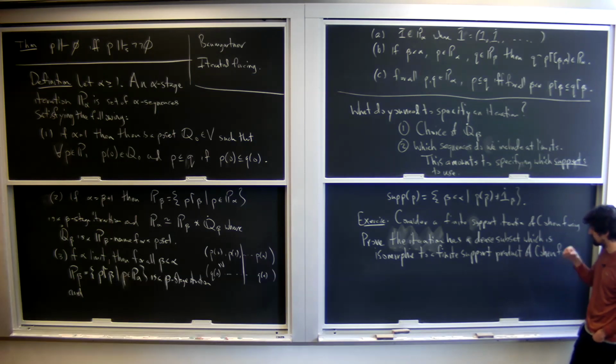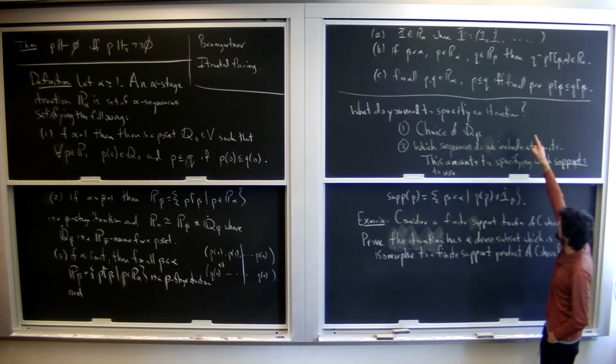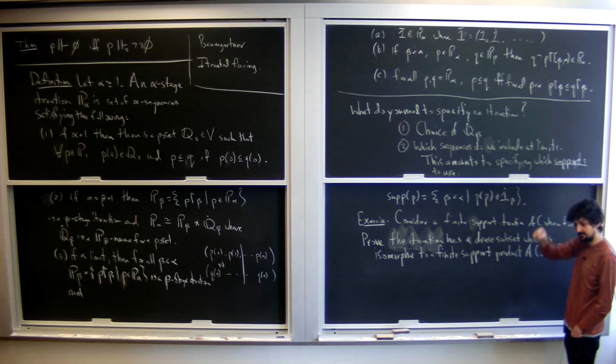Okay, and this again should get you in touch with the definition of names, right? So everything now in a condition in the iteration is a name for an element of the ground model, right? Because Cohen forcing is this set of finite partial functions, and so all those finite partial functions are in. So you have a sequence of names for elements in the ground model, and you need to work with the notion of names and the idea of extension and the iteration to produce this test.